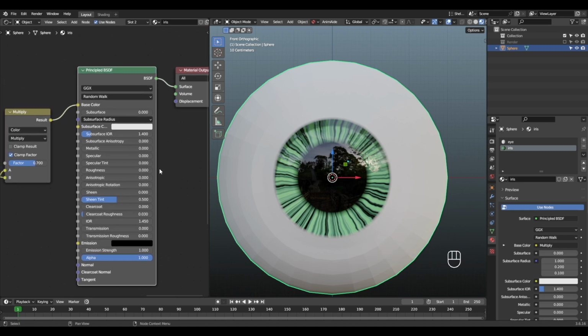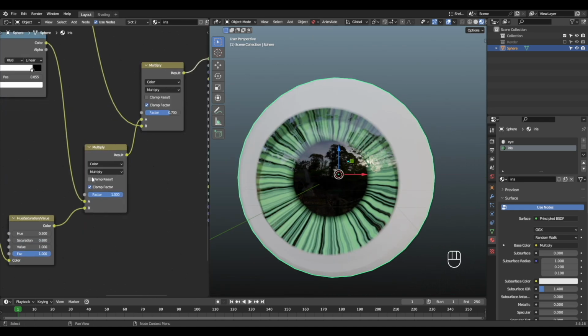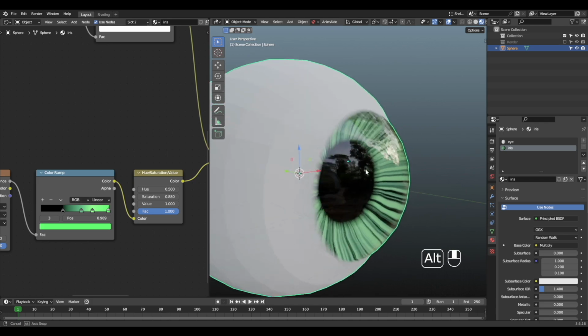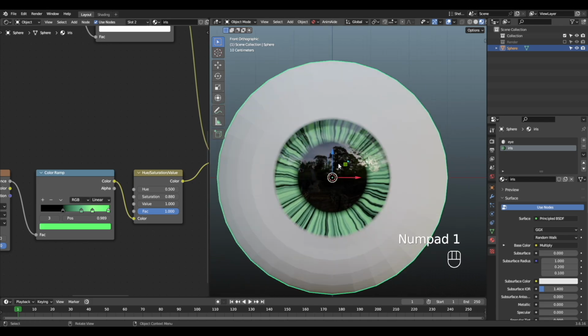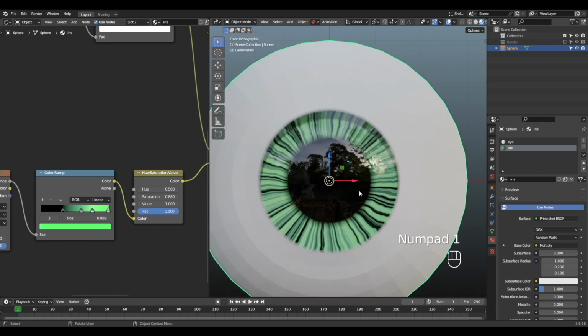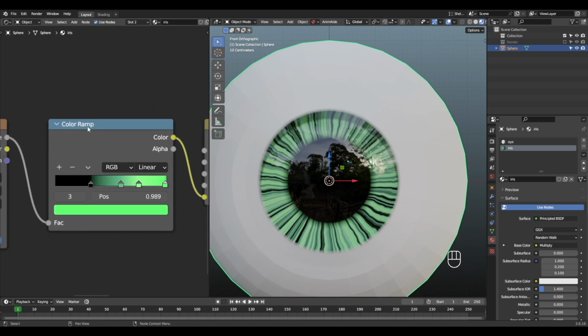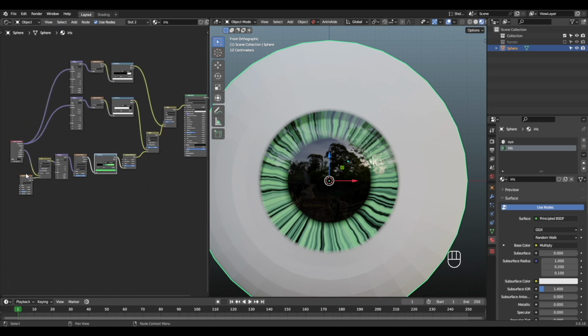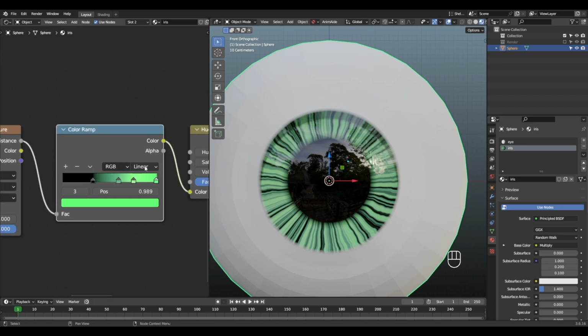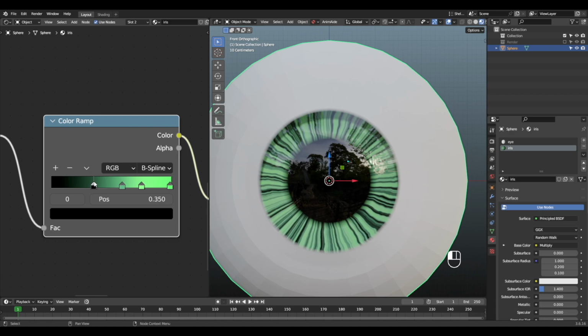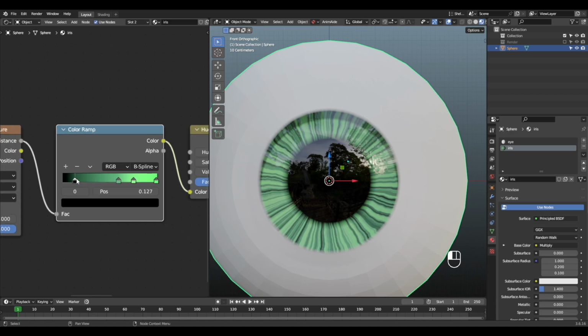Let's see if there's anything I'm missing here. Another thing. So you'll notice now that we have the roughness down that the black and other lines are much more easy to distinguish. We don't want this. So easy solution, go to your color ramp on the bottom row here and set the linear to B-spline. You see it makes it so everything's not as dark, not as high contrast, or bring the dark down a little bit, the black. You can adjust the sliders a little bit, or not at all. I think it works best just bringing black all the way down.